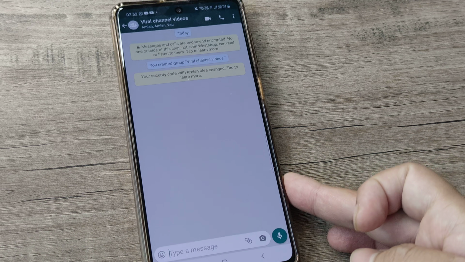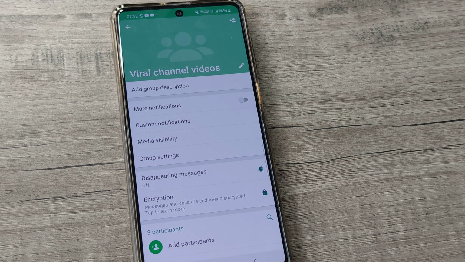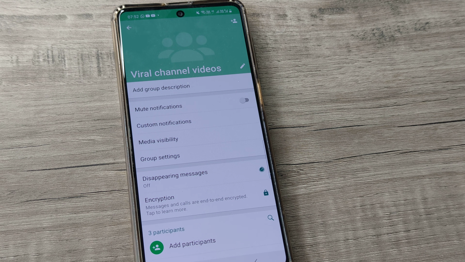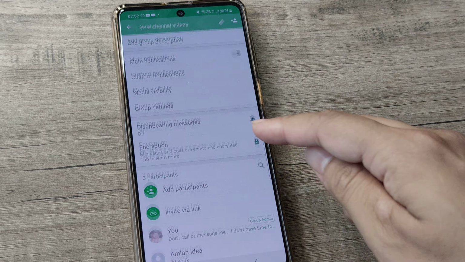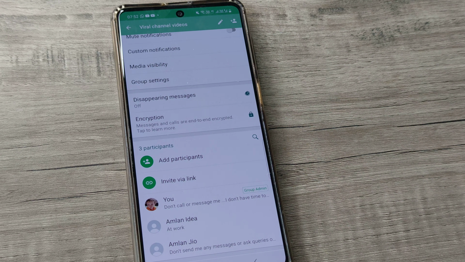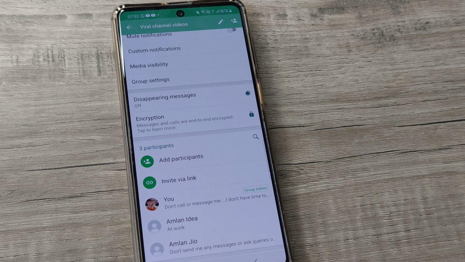Now here is a group that I have created, and therefore I become admin by default. As an admin, I can add members, I can edit the group picture, I can do various different settings, and I can also delegate this to any other participant. When I say delegate this, I mean delegating the role as an admin.